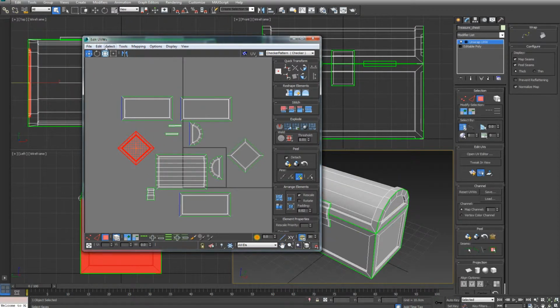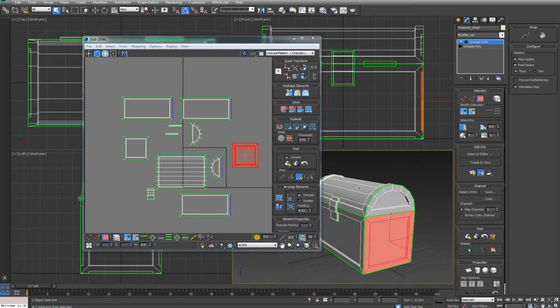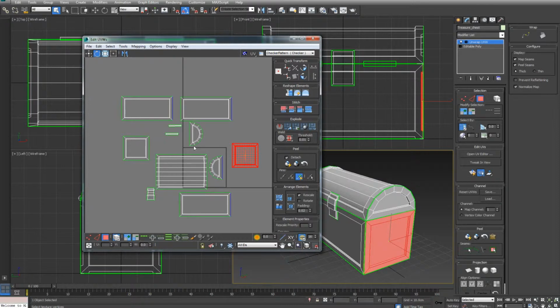What I do want to do before I pack them into this area here is to do a rotate. So with angle snap turned on and rotate here in this editor window, I'm just going to make sure these edges here, you can see here indicated, are rotated so that it's easier for me to work on them in an editing program like Photoshop, where of course I would do something like make a texture from this.